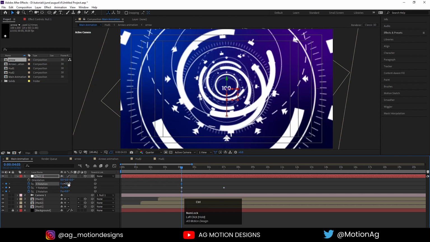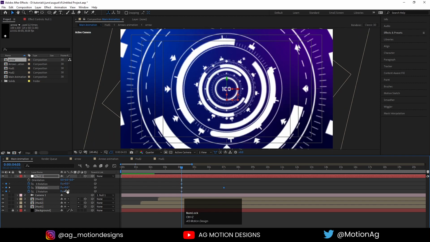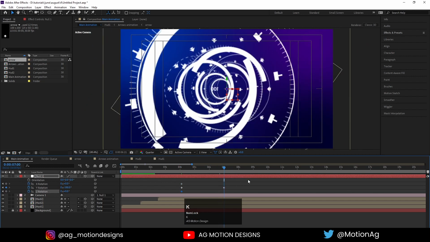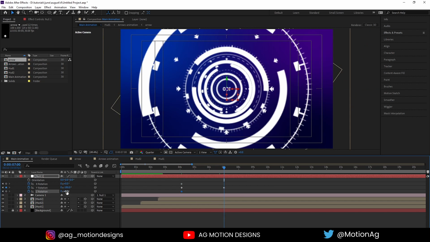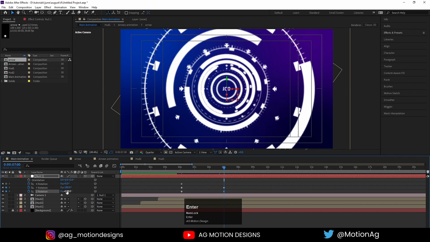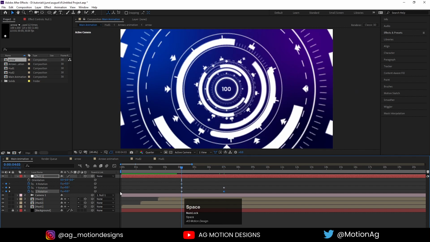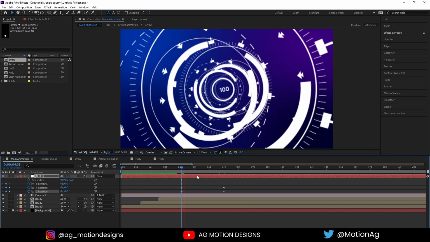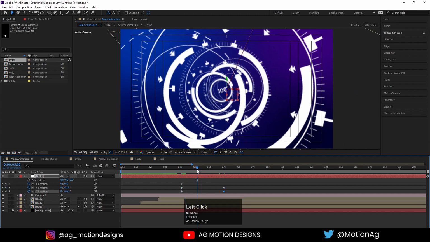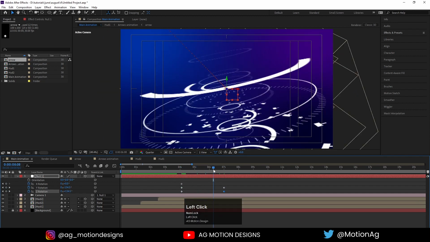And let's create one keyframe on the z-axis, and at this point let's make it 180 or something. So we will get this kind of rotation over here also.